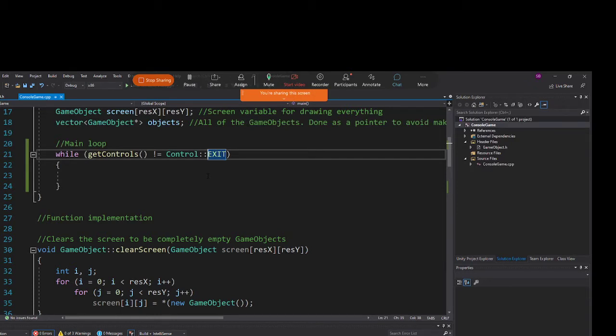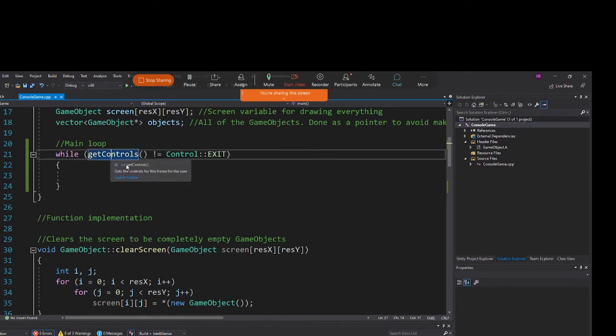Like, you might have day of the week, which has Monday, Tuesday, Wednesday, Thursday, Friday, and then you might have some special thing like day off for some reason. Maybe people can only take days off on Saturday and Sunday, and you might reuse the same name for those. Then you can figure out which enumeration you're talking about by putting the scope resolution in front of it and the name of the enumeration you're talking about. Now, other languages absolutely require this 100% of the time, so good to know. I'll put it there just for the sake of the thing. But just know that if I put exit or control exit, they both mean the same thing. It's just that this way I know what enumeration it came from.